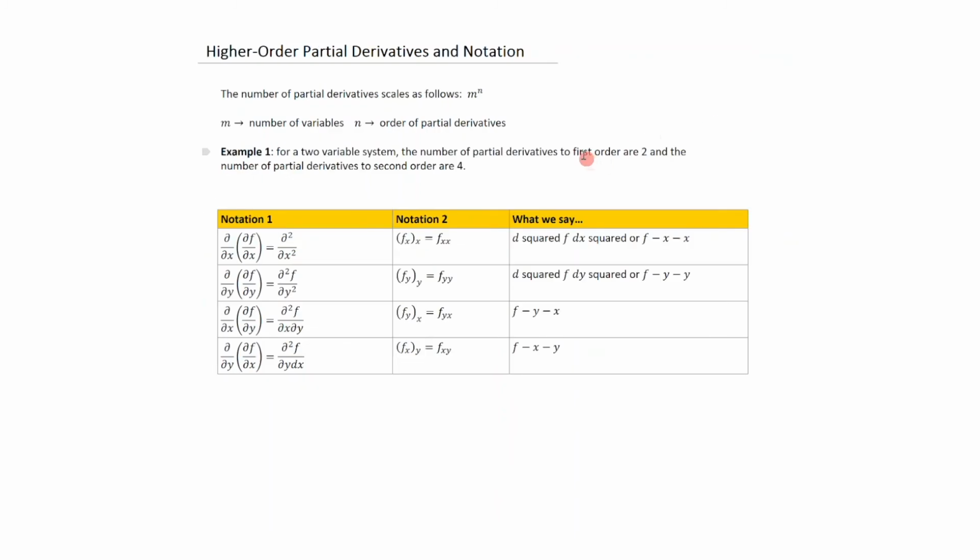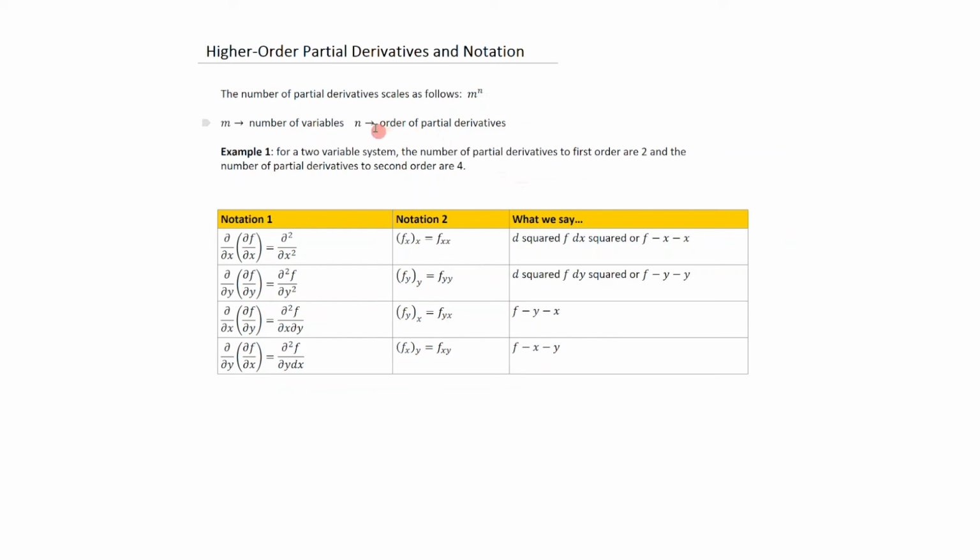All right, well, if you can take a partial derivative, why not take higher order partial derivatives? For a single variable case, there was only x to consider, so you could take the first derivative, the second derivative, the third derivative. But here you have different options now, because you can take the partial with respect to x or y in various combinations. The simple little formula I've shown here: m is the number of variables, and n is the order of the partial derivatives. So first order would be n equals 1, and m is the number of variables, 2. So there were only 2 partial derivatives, f partial x and f partial y.